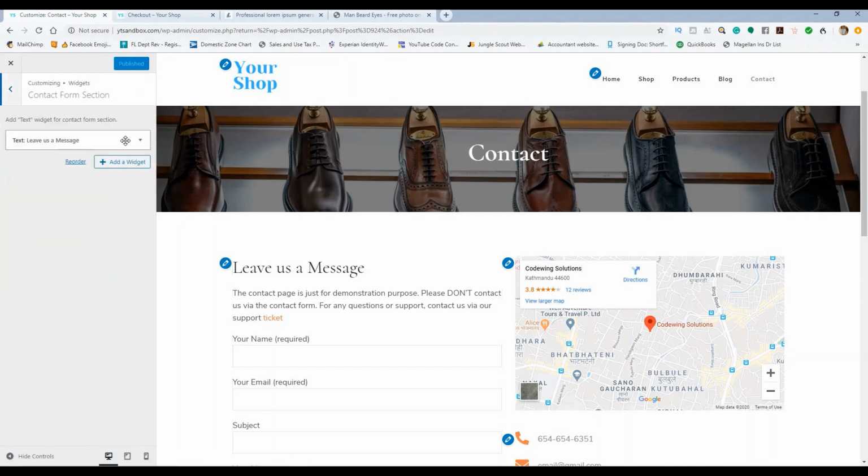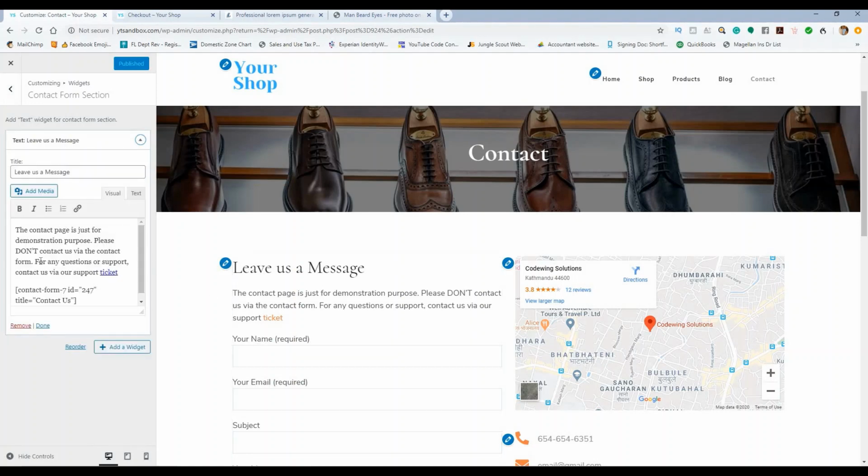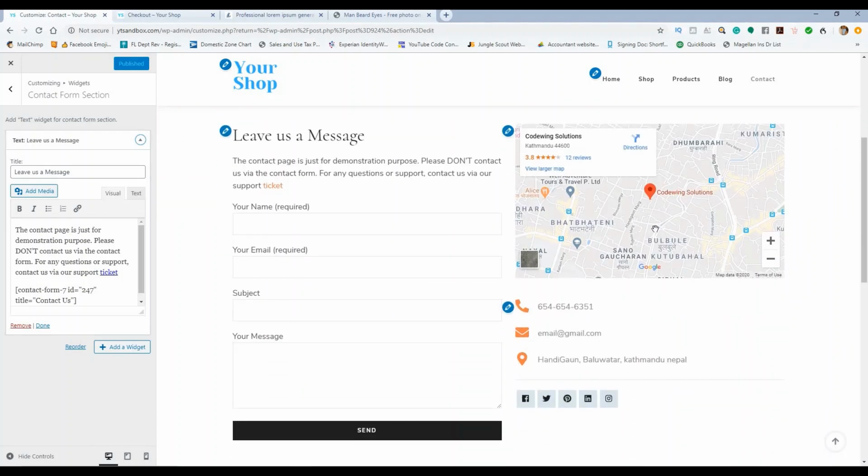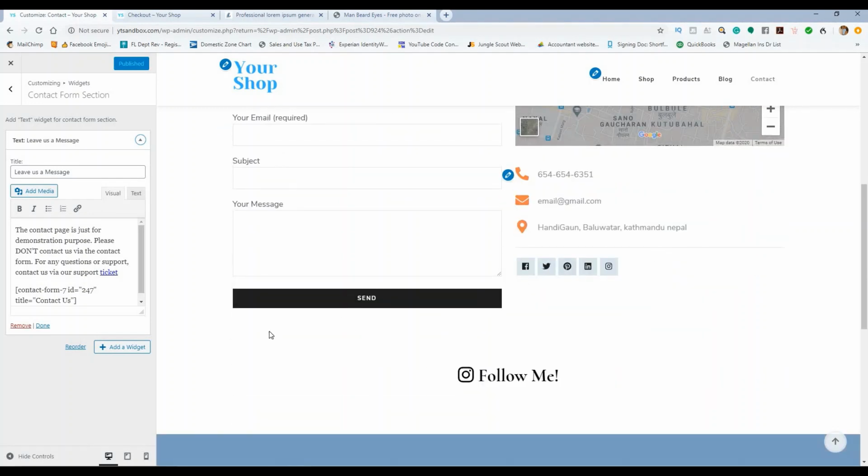Alright, contact form section. So this is this part right here: Leave us a message. The contact form is right here. I'll have to go create a new one of those so that's relevant. And then I'll show you how to embed the map and how to do these other things.